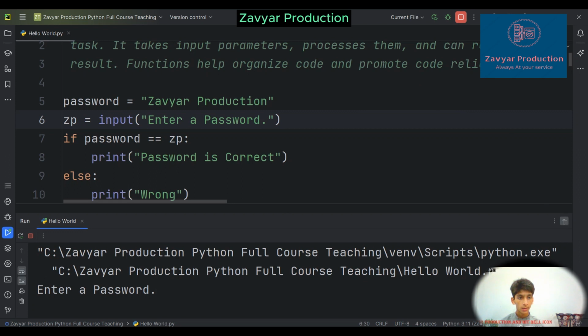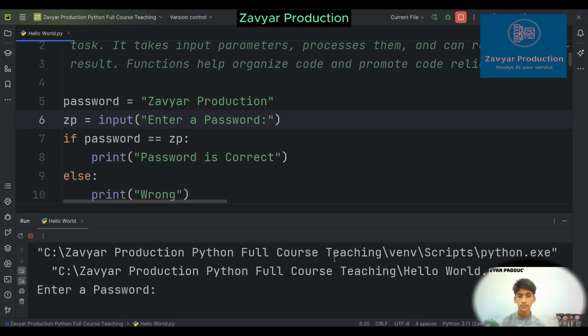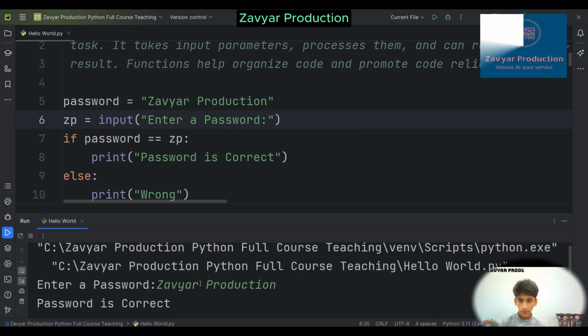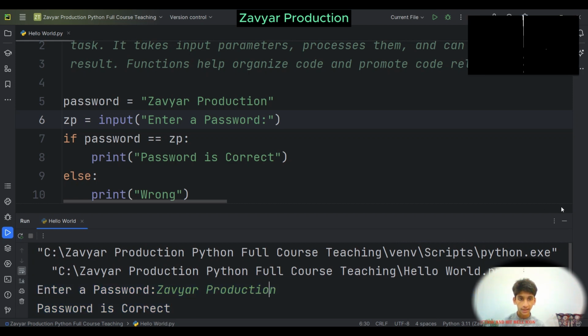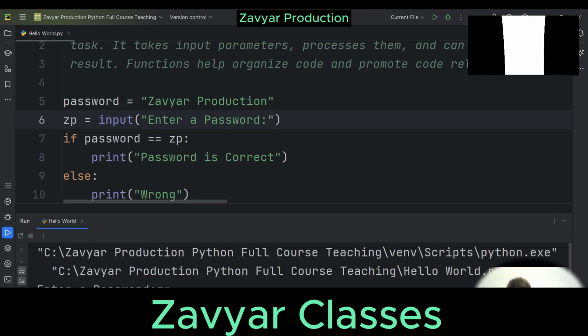Oops, I should write this. Run again. Here I should write Xavier production, password is correct is printed. Like that I should tell you. Make the question and write ZP, is it wrong? The password is wrong.